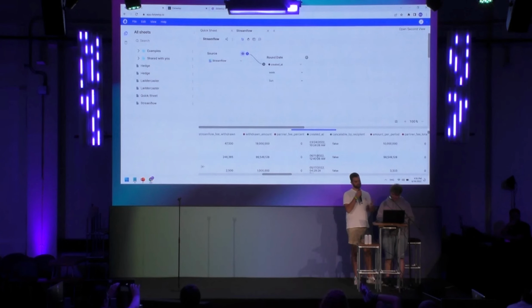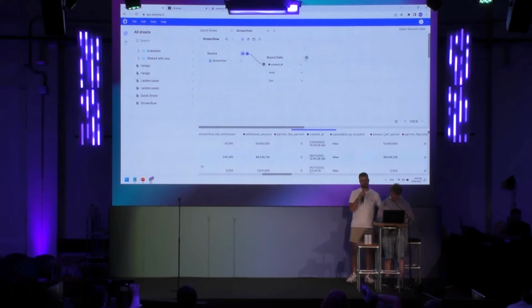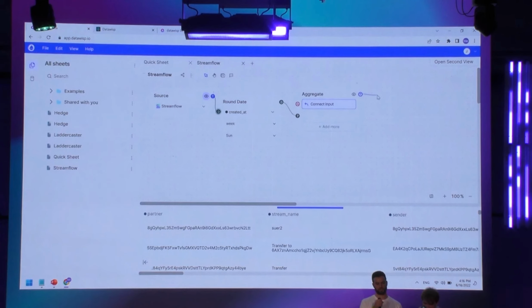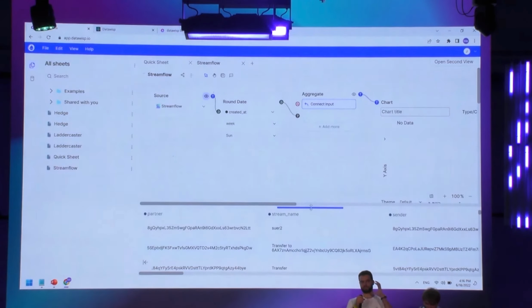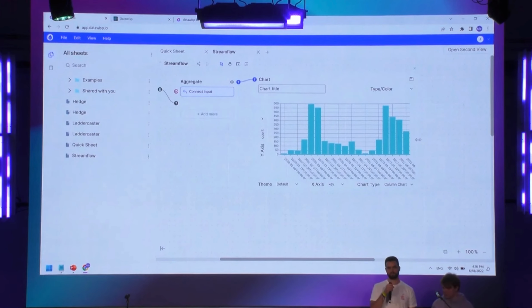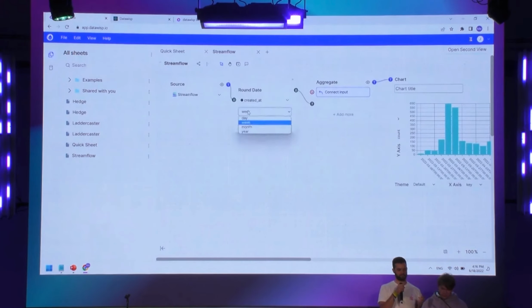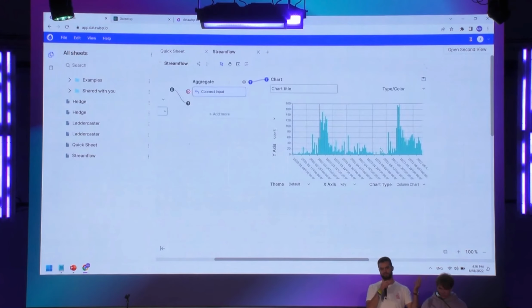All right, so if we grab the created at column, which you can see there, we can round it to the nearest week. And then we can do aggregate, which will just count how many are created in that week. And then from there, we can choose a chart block. So notice how each kind of transformation is a block, and you can chain them together to reach your results. Result here being a chart, where we can pick what goes on what axis. So there you go. So this is basically volume by week. And if we wanted to change this from week to day, you would just round to the nearest day instead. So go back there, click day, now your chart is in days.